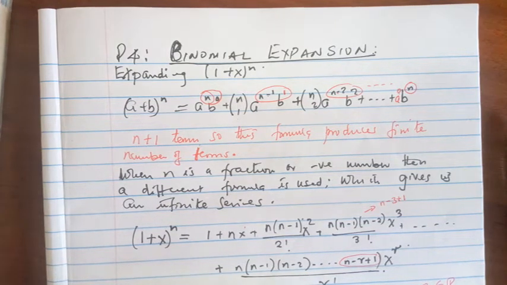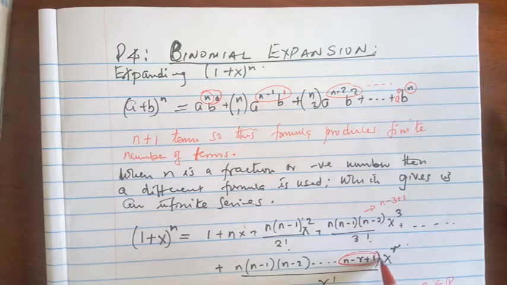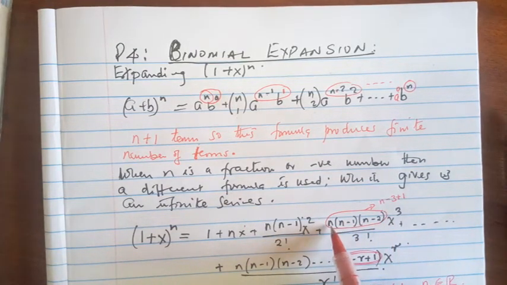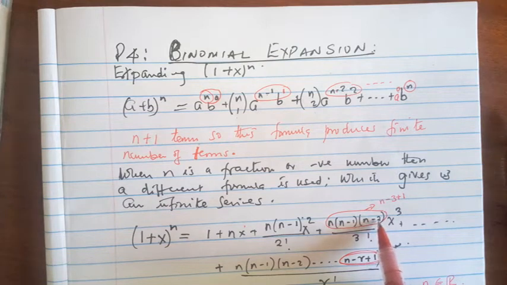We may not really have a last term, but let's talk about n, n minus 1, n minus 2, all the way as we keep reducing, to n minus r plus 1, multiplied by x raised to power r, over r factorial. And it is this part I want to explain using what we have. If you talk about just this part, I'm going to use this term: we are having n, n minus 1, n minus 2, and then multiplied by x raised to power 3. So you can already see this 2 is 1 less than this 3. So what are we saying?